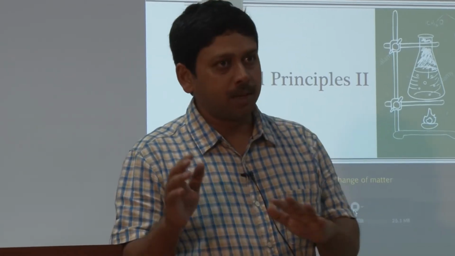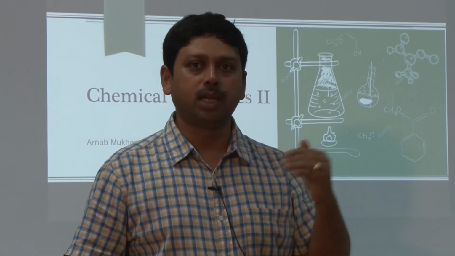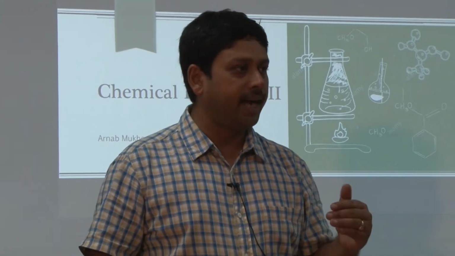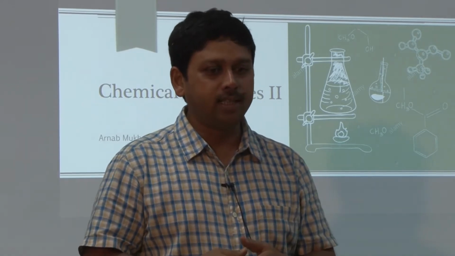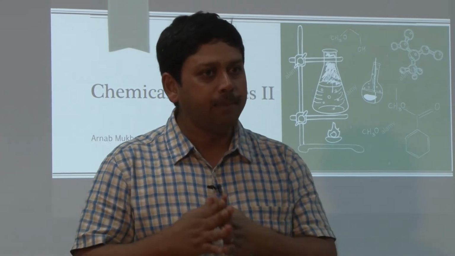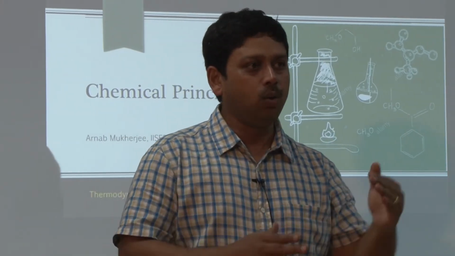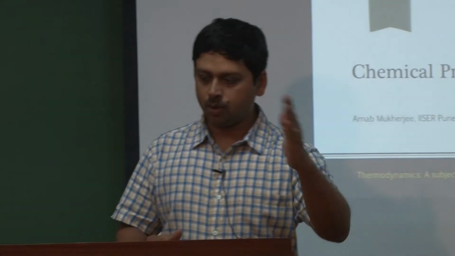And then in the second semester we study Chemical Principles 2 where we see how matter changes from one form to the other form. And that, as you will see, is governed by a different principle, and that principle will tell you for any process, any change that happens, how that change will go from one place to another place, how the change will actually take place. That is governed by this particular subject. So, that is why we call that Chemical Principles 2.